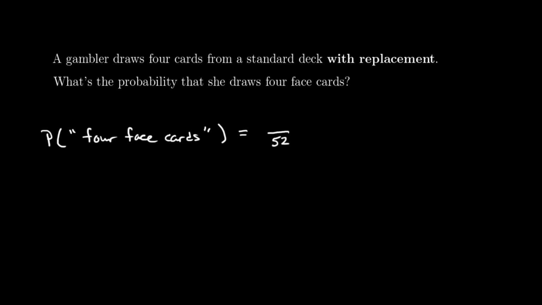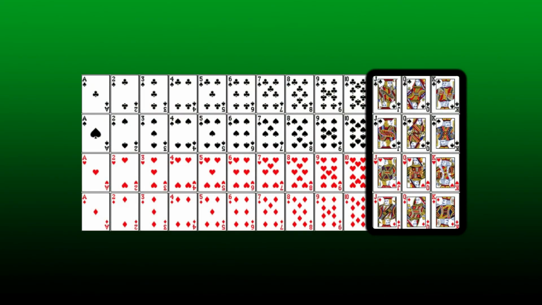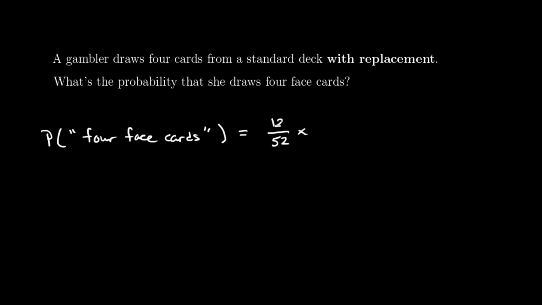And remember, we're able to do that because the fundamental counting principle is the glue that's holding this all together. So how many face cards are there going to be in our full deck of 52 cards? Hopefully you know, there's 3 face cards, a jack, a queen, and a king in each of the 4 suits. So that would give us 12 face cards in total that we can pick in our first choice out of a deck of 52.